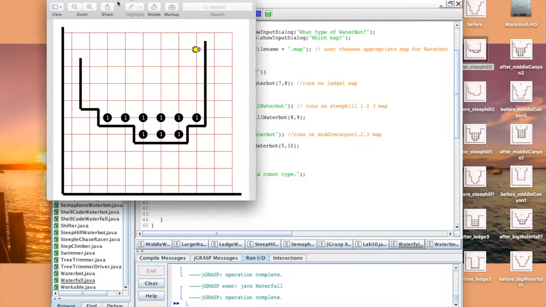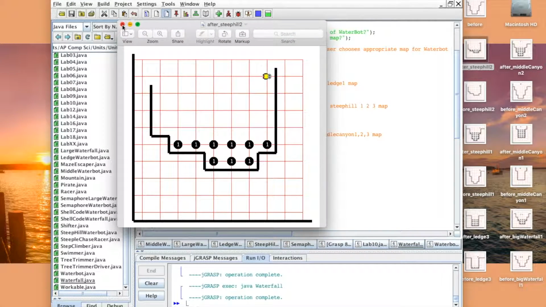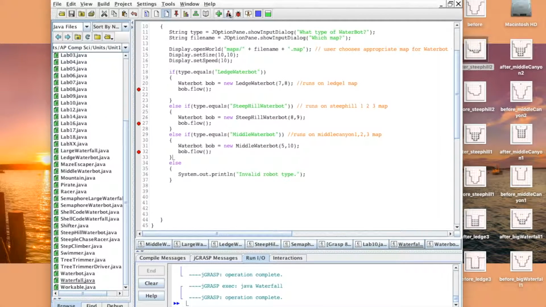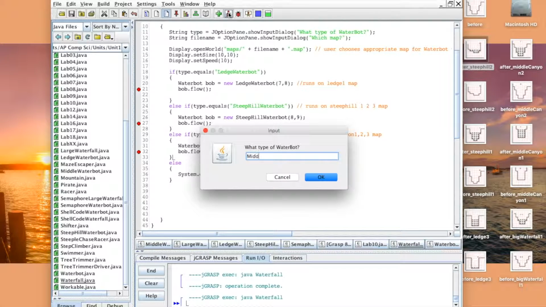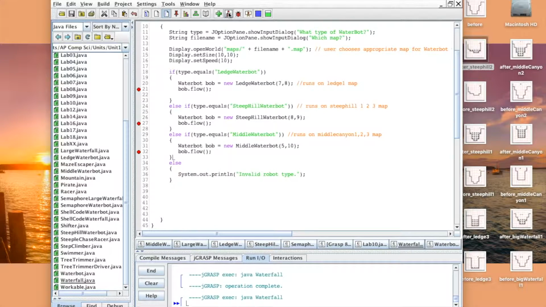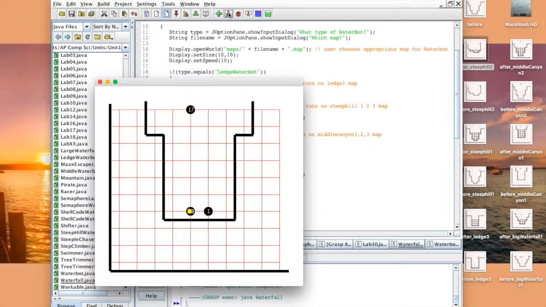For middle water bots, the water bots start in the middle and flow out from both directions. So when it is instantiated, a home X and Y coordinate is stored. And after it picks up the beeper, it moves all the way to the bottom and stores the bottom Y value. It puts the first beeper and recollects.